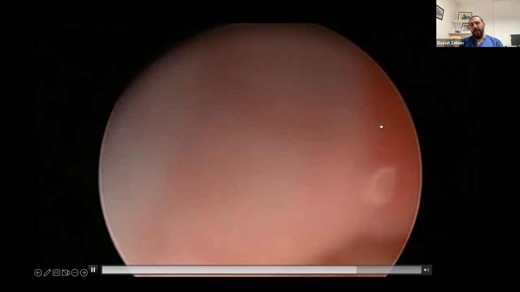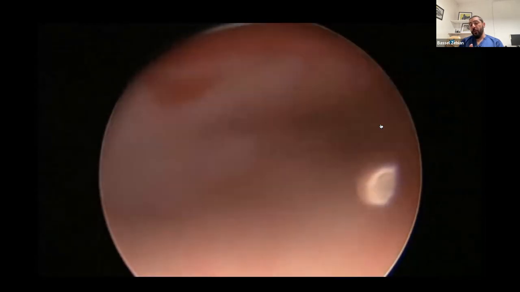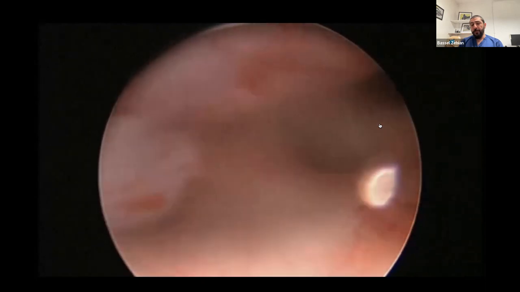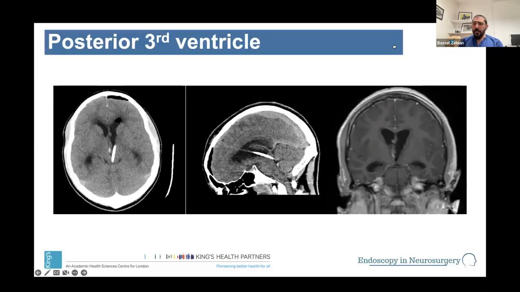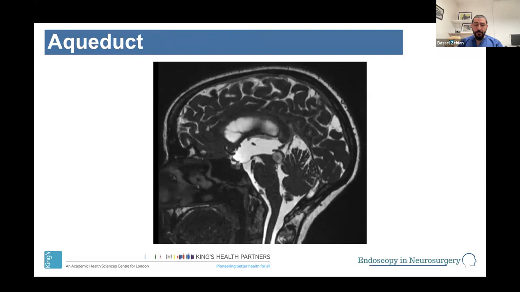I will go just to the back of the third. There you are. So we were able to get enough of the tumor so that we could open the aqueduct. And I stented. I thought I was being clever. You're always thinking, I don't want to just think about fixing things now. I want to think about what can happen in a few weeks, in a few months, in a few years. And then I stuck a stent across the aqueduct because I knew this tumor was going to recur. And it worked until the stent was blocked by the tumor. So then I had to go in from the other side and take a different trajectory and take more of the tumor out. But as you've heard, he actually survived for 24 months.